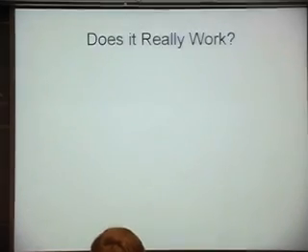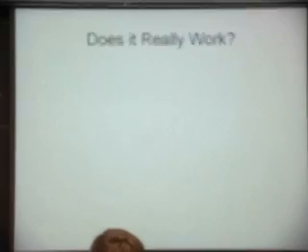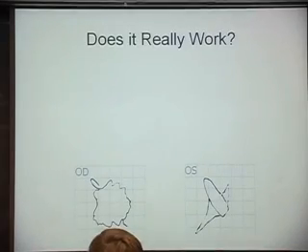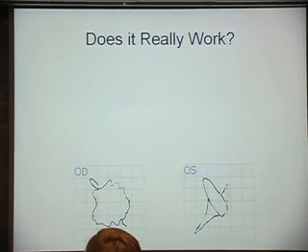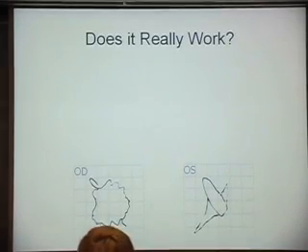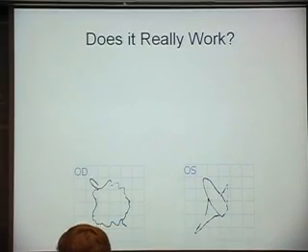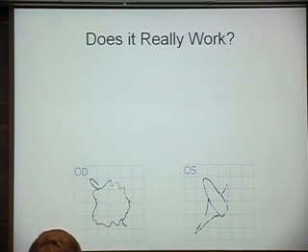So that's the theory. Does it work? And the answer is that it seems to. This is a patient who came in complaining about poor vision. Specifically, they had artifacts. They had things they were seeing that they didn't like. And it was kind of hard for them to describe what they saw. So they were given a small piece of paper, and we set up a target, a little white light in front of a grid, and they were asked to close one eye, then the other, and draw what they saw.